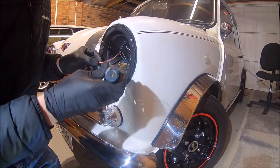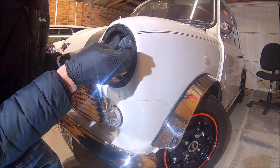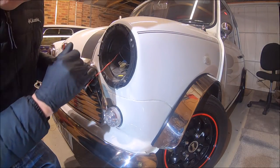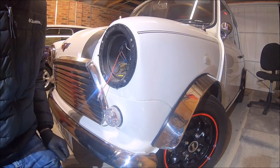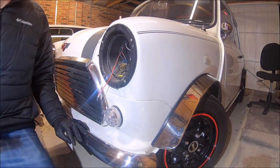And then all we're going to use is a heat gun now. And that perfectly solders that and seals up the edge of the ends as well with a rubber silicone seal on there. That'll last forever, that connector. I will just put a bit of black heatshrink over it as well, just to tidy it up a bit though.